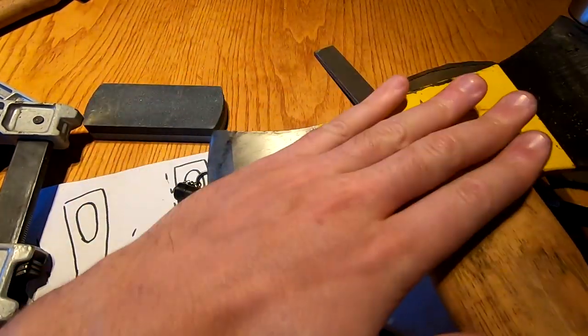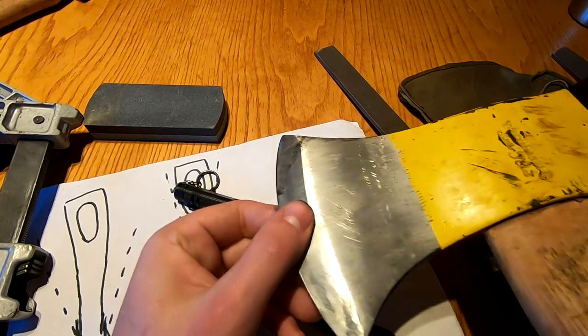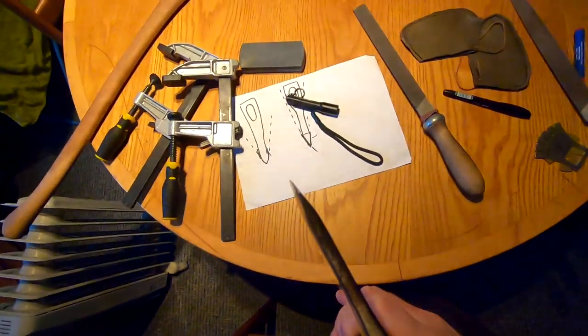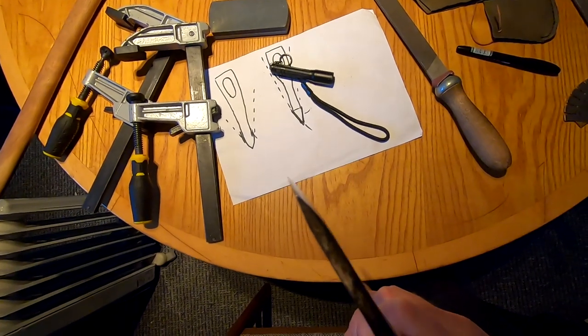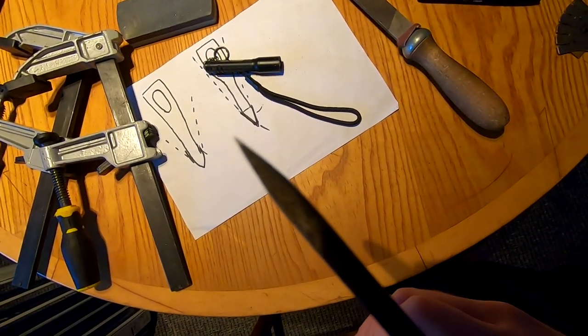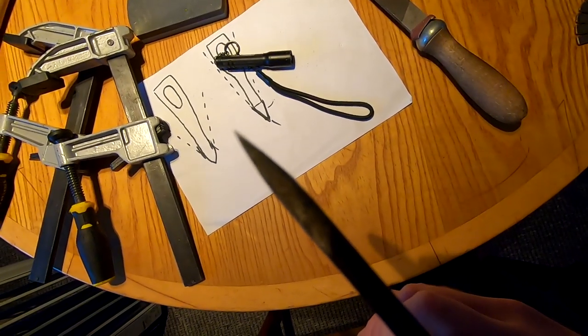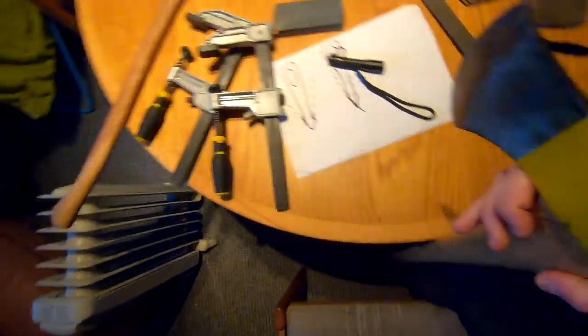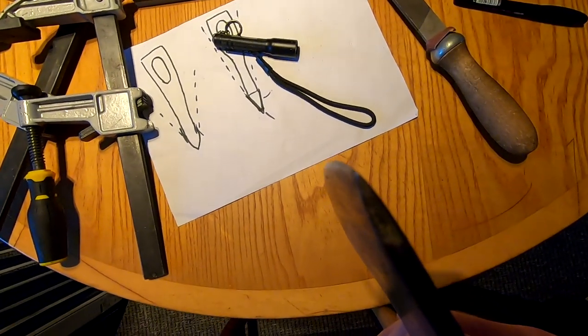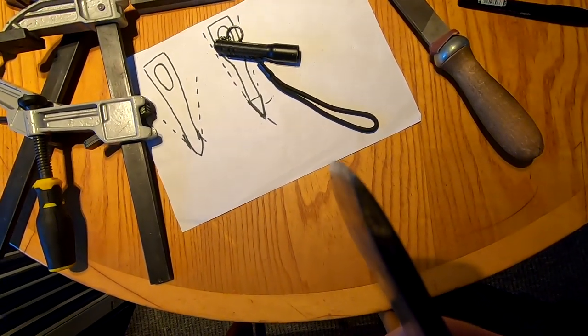The thing about filing flat with the eye is the axe is now cutting at its absolute optimum. This axe has a pretty fine angle, about 16 degrees — see how flat it is. It really cuts well, whereas the other side is far more convex, much more bouncy, and doesn't cut wood as well.